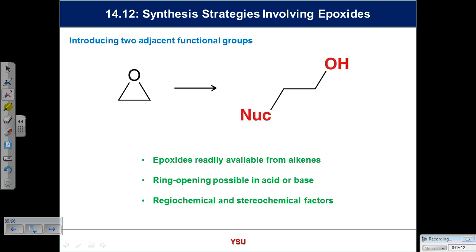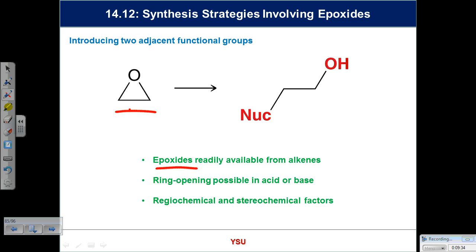Now, we started out with epoxides in this chapter, and epoxides became very useful because they're spring-loaded electrophiles. They're very good at being attacked and opening up. And if we don't have any protons around, the nucleophile goes for the less crowded carbon, right, in an SN2-like process. And if we put protons in and we make this an O+ leaving group, then if you have a tertiary system, it goes like an SN1 type reaction. So there's a lot to do with that.